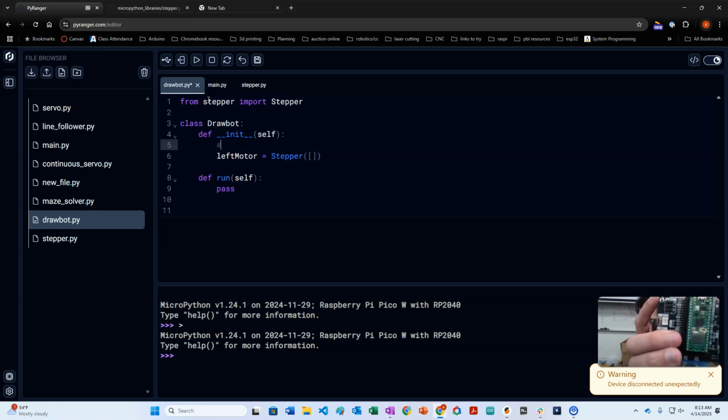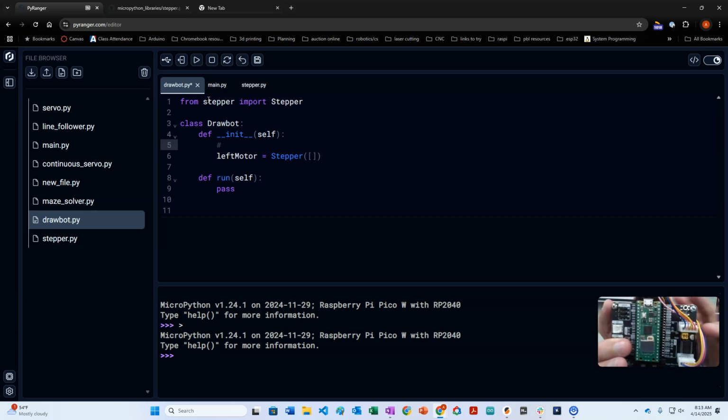The top one has a label on it as stepper A, and this one's stepper B. You'll see on here there's a reference to stepper B, and over here a reference to stepper A, and what pins they're connected to. So you're going to have to figure out which motor is connected to stepper A and stepper B.